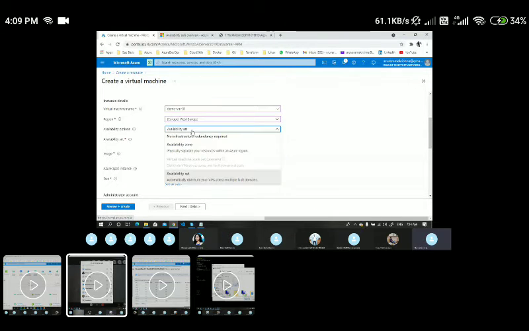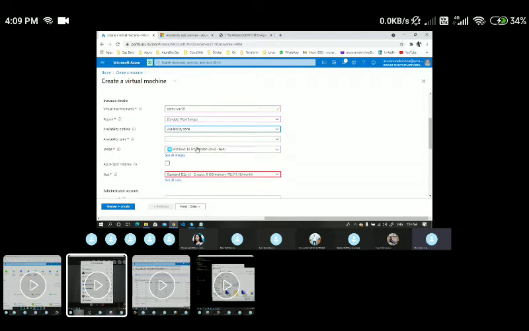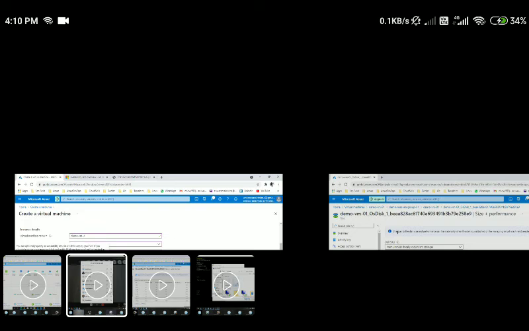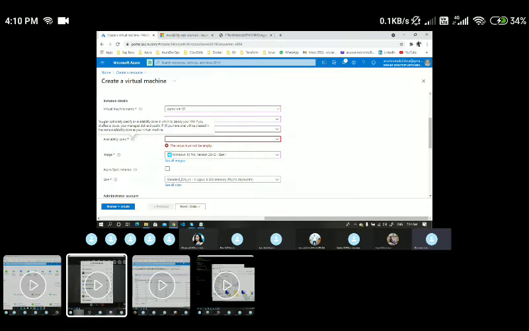Same way, we have a concept called availability zones. Let's see what these availability zones are. If you don't know exactly what availability zones are, you can navigate here. This is the option. Here you could see you can optionally specify an availability zone in which to deploy your VM. If you choose to do so, your managed disk and public IP, if there is any, will be created in the same availability zone as your virtual machine.